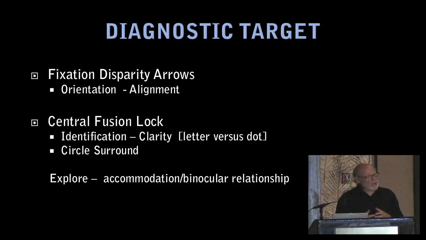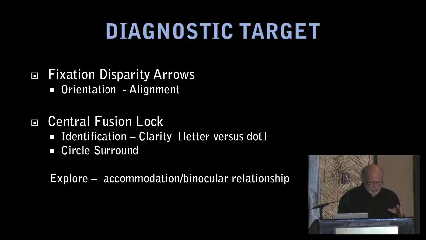The circle surrounding represented a perceptual symmetry, a figure that could aid the active alignment with the arrows, because it's very easy to see the top and bottom of that circle, so the E wasn't an asymmetric figure. It supported alignment. Now here's the interesting thing. Many of the targets were using a peripheral fusion lock. When you start using a peripheral fusion lock, it becomes much more associated to dissociated for you.